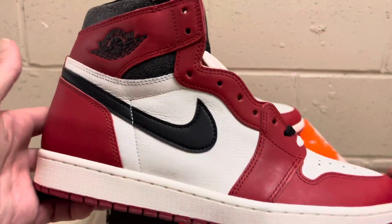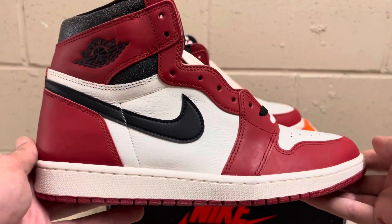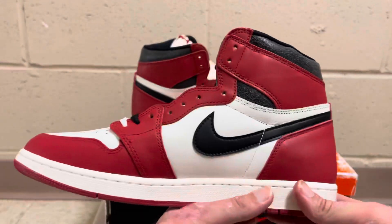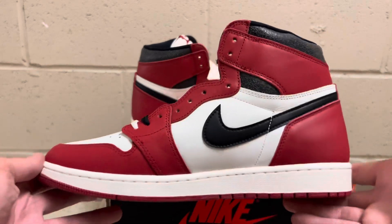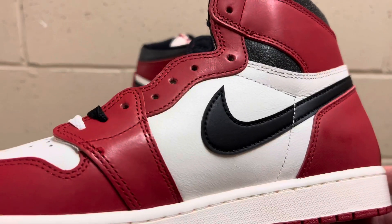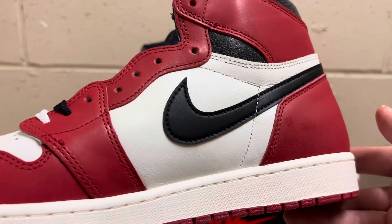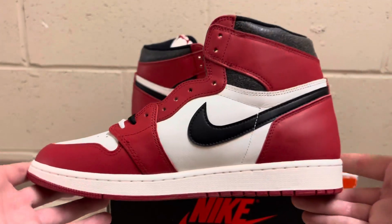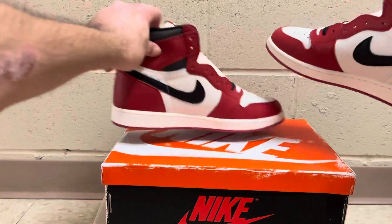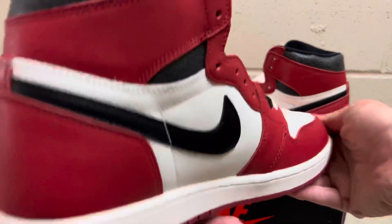It's got the black swoosh — just a regular black swoosh, regular black leather. You can see the stitching on it. Looks clean, and placement of it is clean on both sides. The insides and outsides are both the same, so we really don't have to drag it out too much. It's got the cracking white leather on the mid-panel of the inside as well. Swoosh looks absolutely incredible — the shape, the placement, corner stitches, good toe box. So the insides and outsides all look the same.